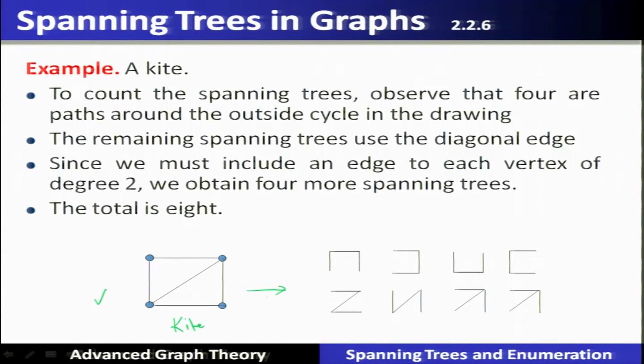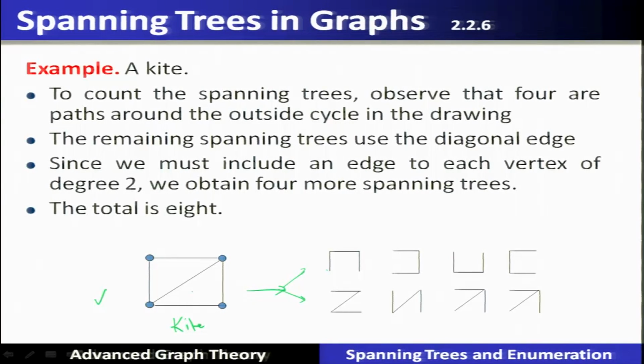Now, if we observe how many spanning trees there are, we can form the spanning tree without this diagonal edge, and we can form the spanning tree with the diagonal edge. There are only two possibilities. If we form the spanning trees without this diagonal edge, how many different possibilities are there? These particular vertices are going to be attached with the edge, and one set of vertices will not have an edge. So there are only 4 different possibilities.